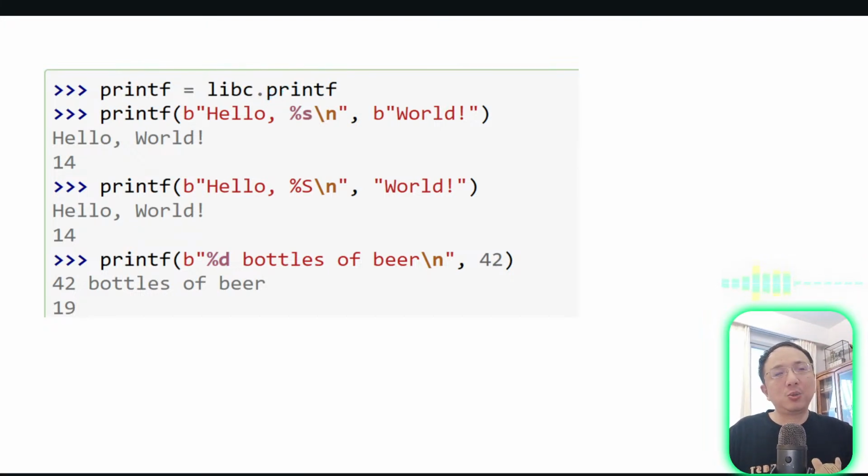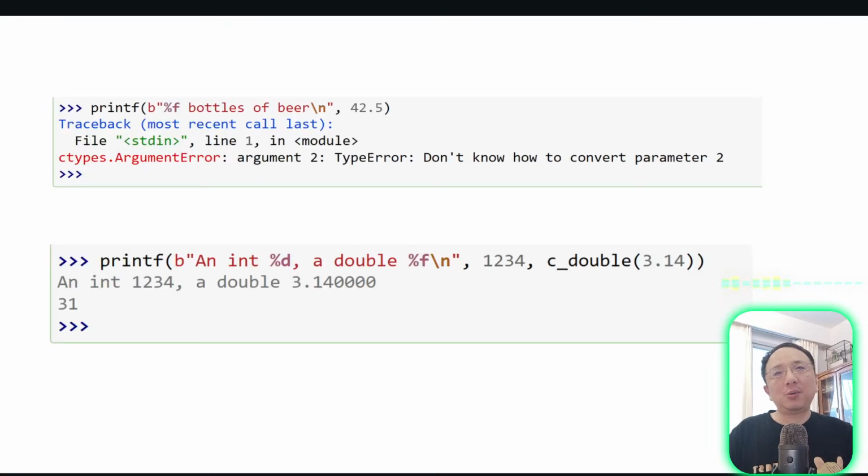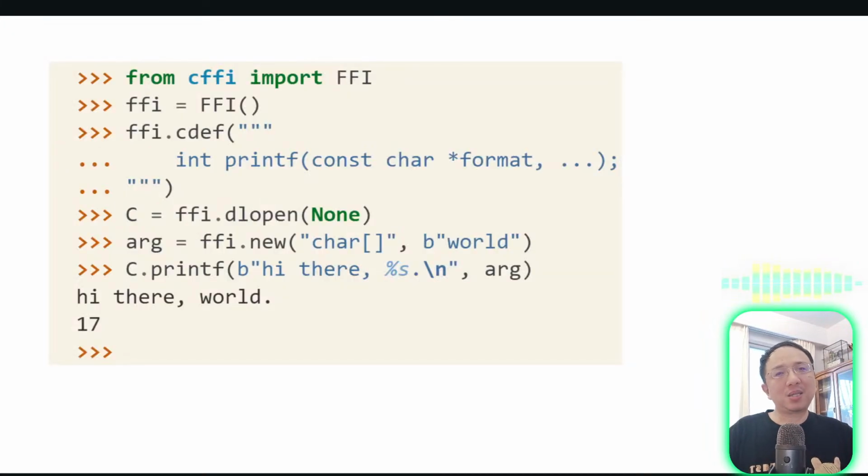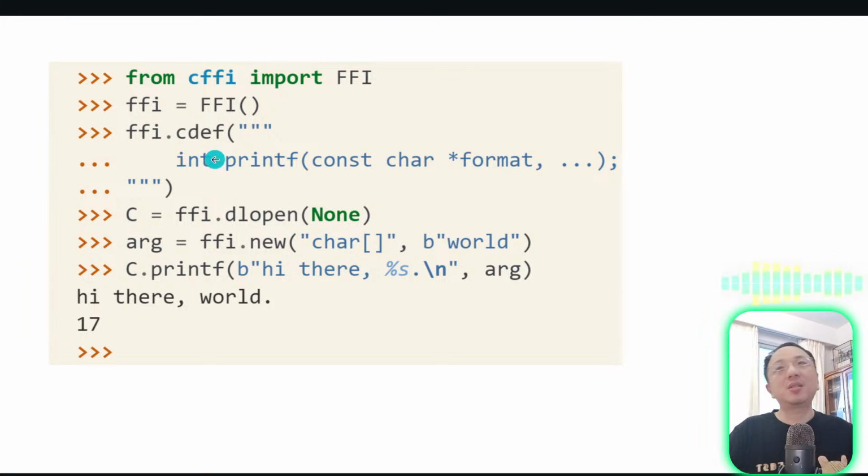The difficult part is to define the type of it. We didn't cover the type definition, but in ctypes you have to define it in a Python way. Sometimes it is easy. Sometimes it gets tedious. But here it is easy because you are using the C language to declare the type of the function. So then you just call it. In this particular case it is quite easy.